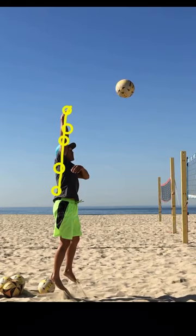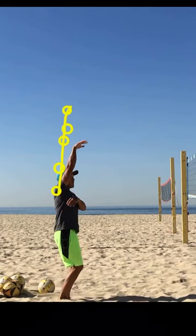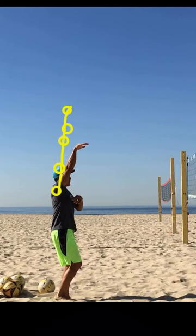I did this from further off the net. You know, you should be able to hit this from right on the net and hit it right over the top of the net and very short. Okay, so I hit this from off the net, and learning how to hit it from off the net and hitting it just roll right over the net is really valuable. Like, that's going to be a shot that can score you a lot of points when you're off the net.